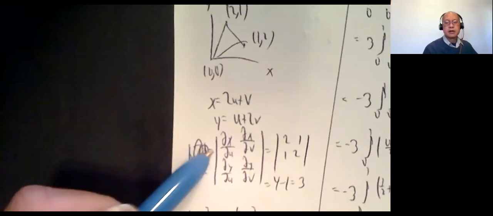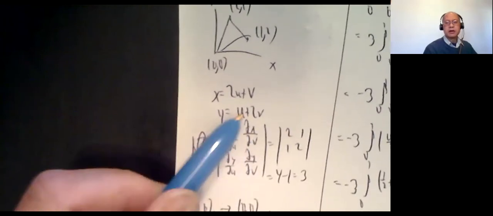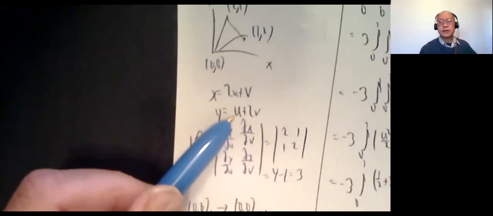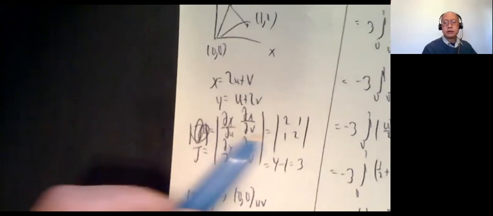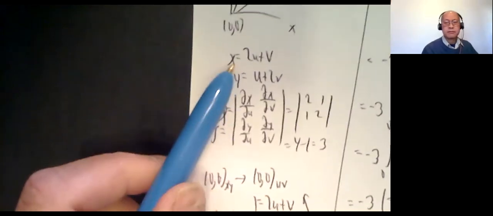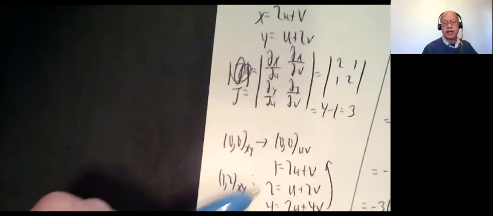First, we need the Jacobian. Partial of x with respect to u is 2, partial of x with respect to v is 1, partial of y with respect to u is 1, partial of y with respect to v is 2. So 2 times 2 is 4, minus 1 times 1, is 3. That's the multiplication factor I need when I finally integrate. If it came out negative, I would make it positive; if it were negative 3, I would still use 3. Now the hard part, the transformation. Fortunately, this is linear, but I went ahead and showed you everything anyway.